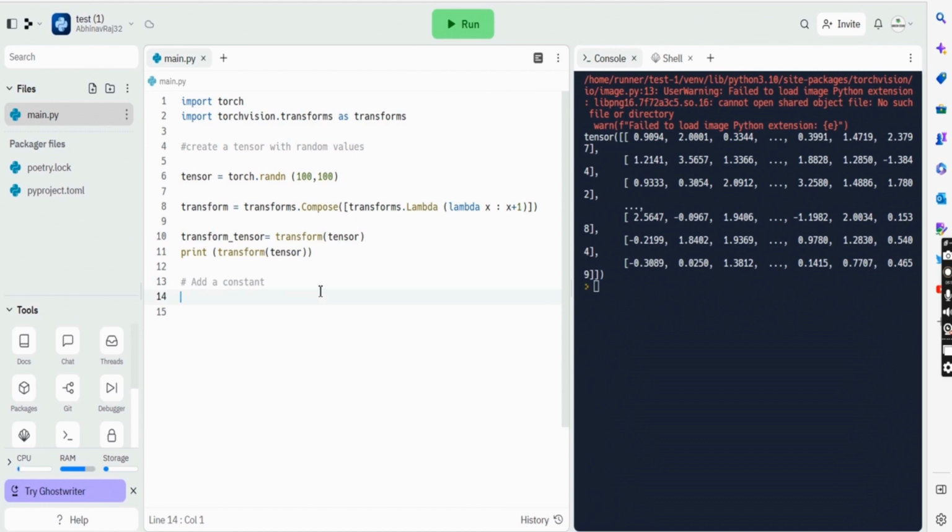To do that, we can simply use our transformed tensor, and then we can do some further constant addition operations. So let's do that.